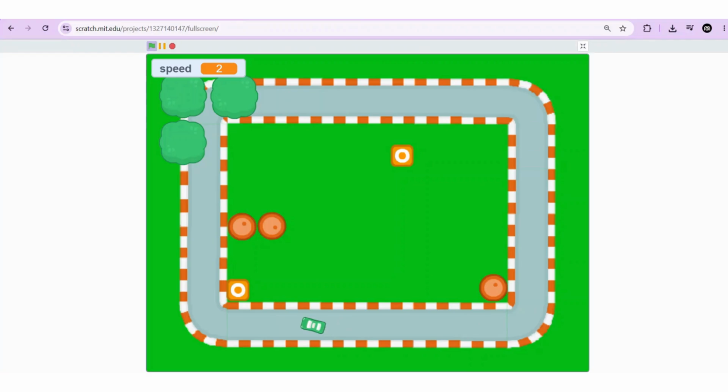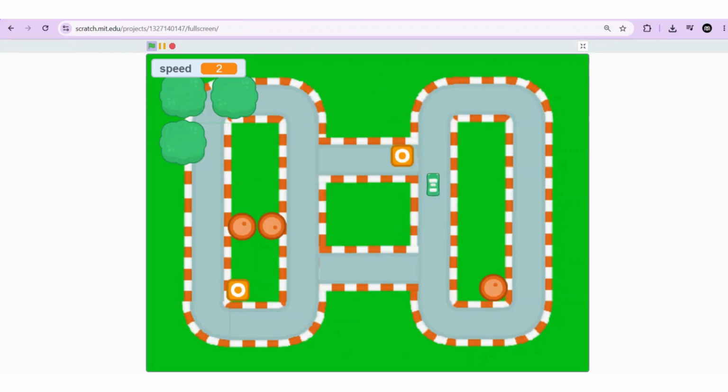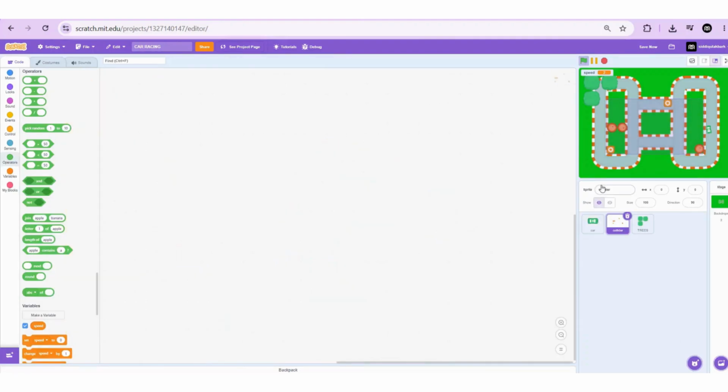Okay, let's try another one. Yeah, the colliders and trees look perfectly arranged. So let's give code for collider and trees. Just come up here to collider, and we need the same code for collider and trees.